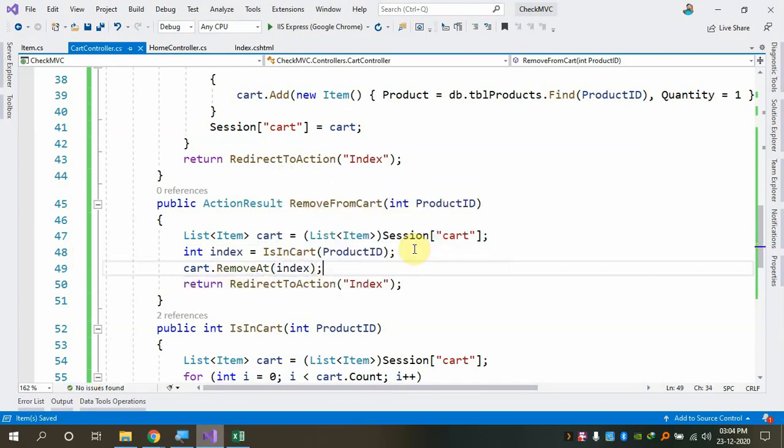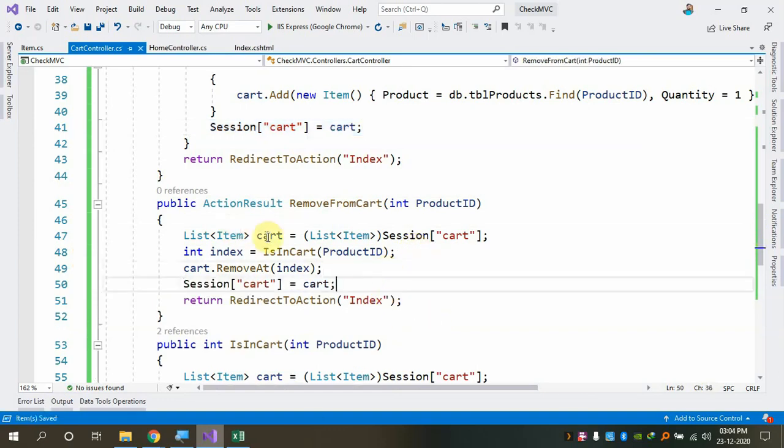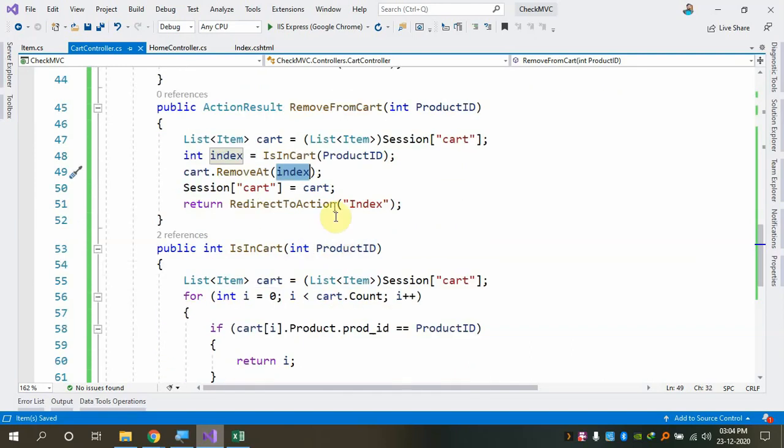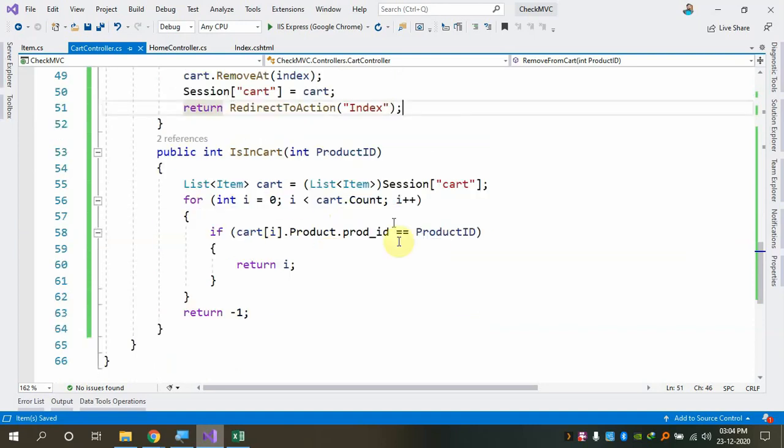Okay, done. Once you have done, the last line, do not forget, is the reverse of what you have done in the first line. You took everything from the session and stored it in your list. Now whatever is there in the list, put it inside the session. So now I've updated it, which means I removed the particular item at the index where you found it, and I updated my cart. That's it. So I have done add to cart, remove from cart, and also a small method which will check whether it is already in the cart or not. I hope this is clear to you guys. With that, let me move on.